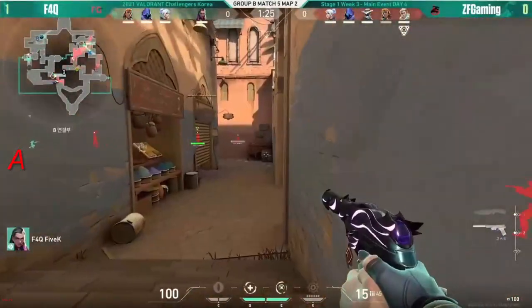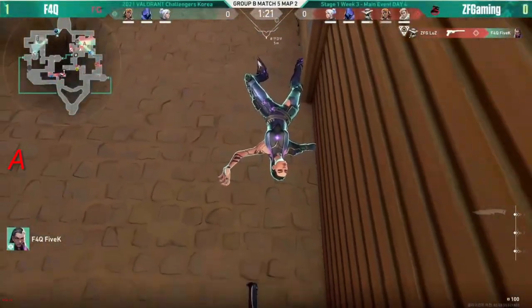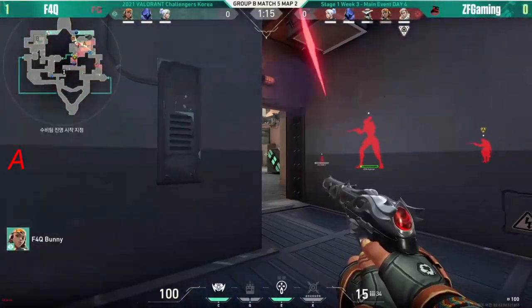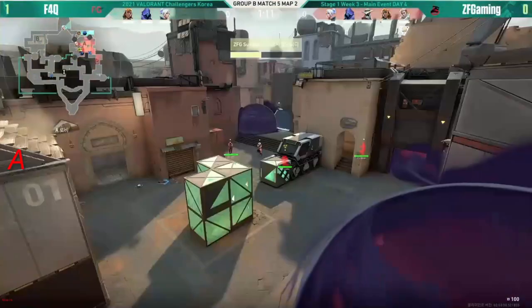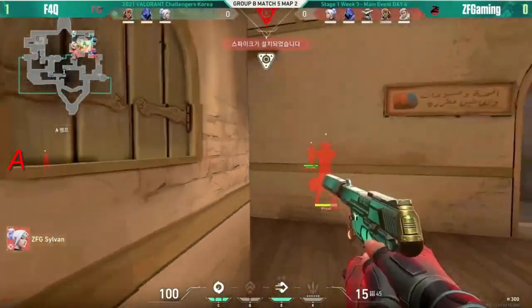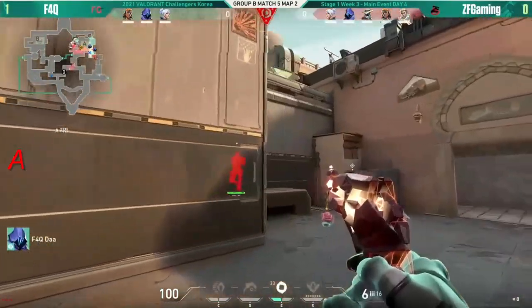Rocket already taken quite a bit of damage there. Cypher's already been picked off for F4Q. Taken down, 5K. Creeping in here to A site, looks like they may be planting at the lower part of U-Haul here. Three-man defense for F4Q, two going up into heaven, one coming through vents, to get that plant, backing up Sylvan here in U-Haul.